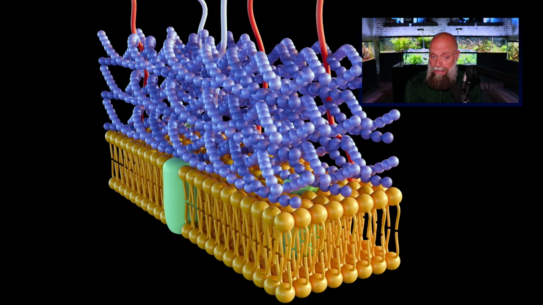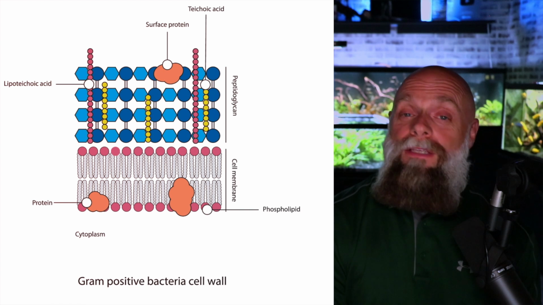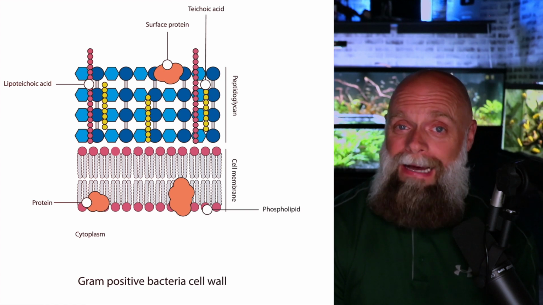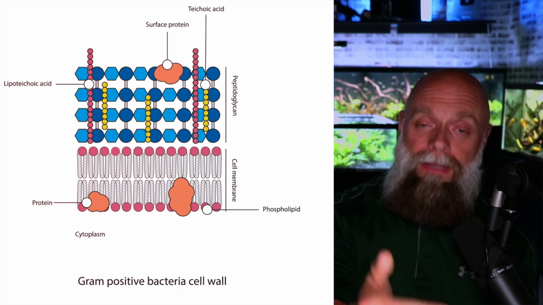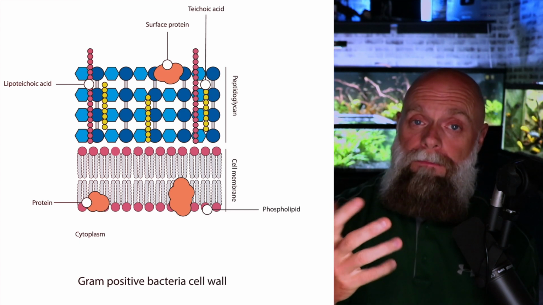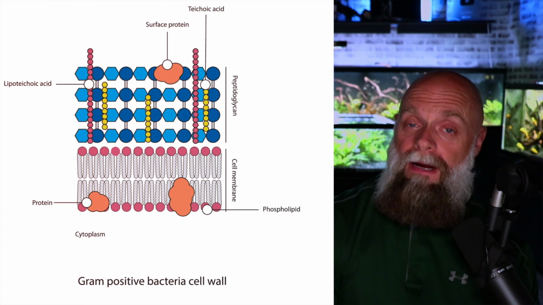And so if you're looking at this right here, below the phospholipid bilayer, so at the bottom of the picture, that would be the cytoplasm, and all that purple stuff and all those circles and everything, that would actually be the exterior of the cell or the environment. All right, so this is a drawing of a gram-positive cell wall structure. And again, to orient ourselves, the bottom of the picture, that would be the cytoplasm. The top of the picture would be the actual exterior environment of the cell.